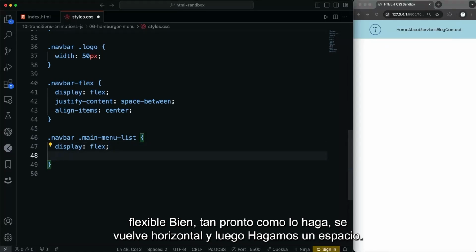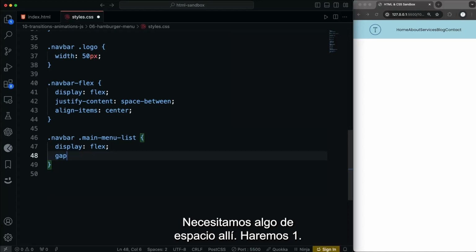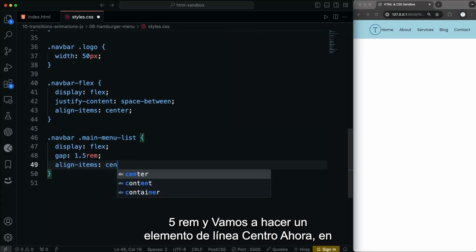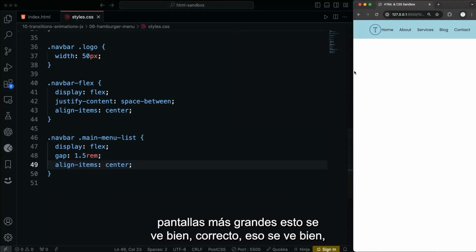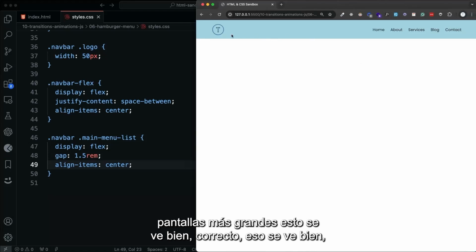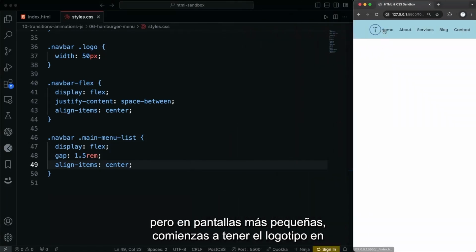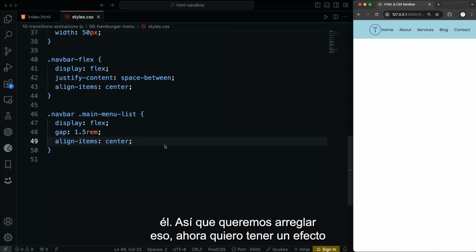And then let's do a gap. We need some spacing there. We'll do 1.5 rem. And let's do align items center. Now on larger screens, this looks fine, right? That looks fine. But on smaller screens, you start to have the logo run into it. So we want to fix that up.